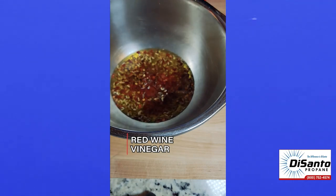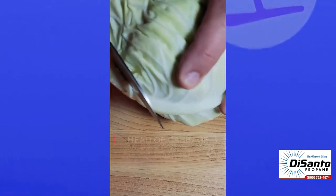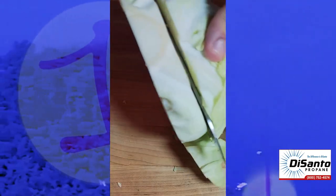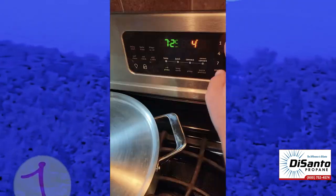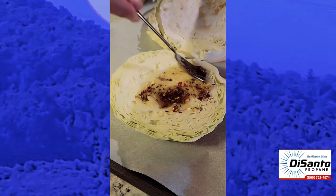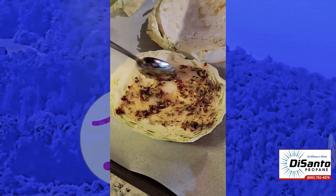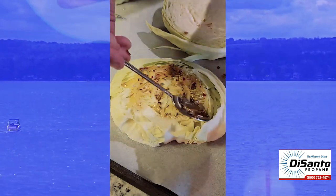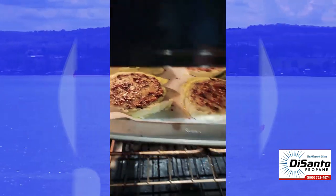Crushed ground black pepper and then a healthy dose of olive oil — we're creating a coating for the cabbage. A little red wine vinegar, which wakes everything up in that bowl. It does make a difference, even though it's not a lot. Vinegar is also something you'd think about eating with cabbage on St. Patrick's Day. So first we just cut up some steaks from the cabbage — nice and easy. Preheat the oven to 425 and coat those cabbage steaks and throw them in. Forget about it for about half an hour. Do both sides, and all this dressing kind of bleeds down into the layers of the cabbage. There it goes into the oven, and now we can get to work on some other stuff.